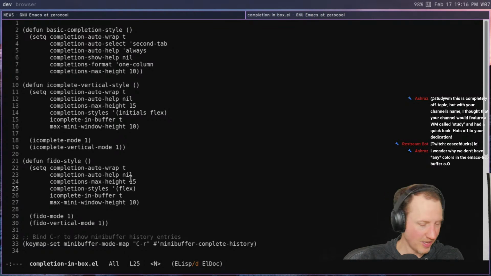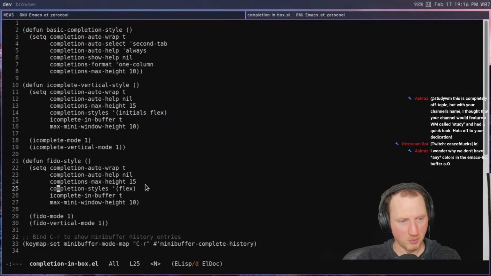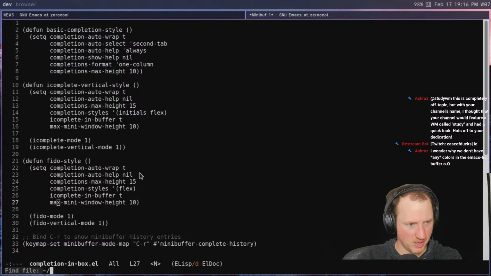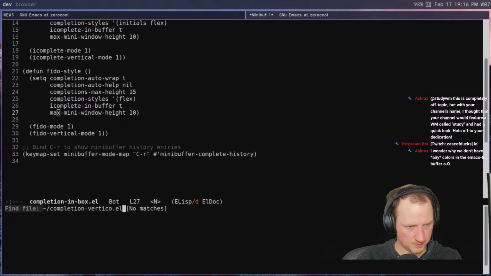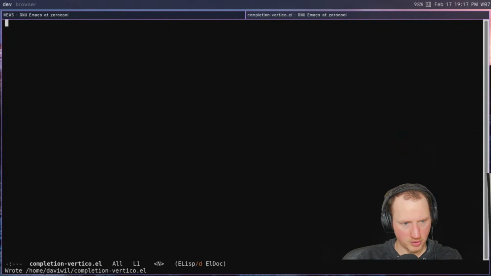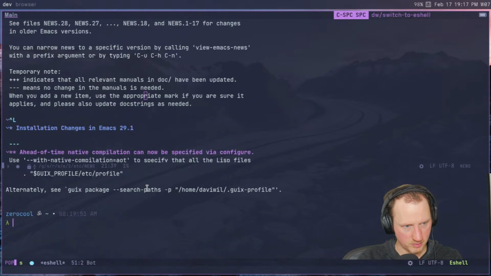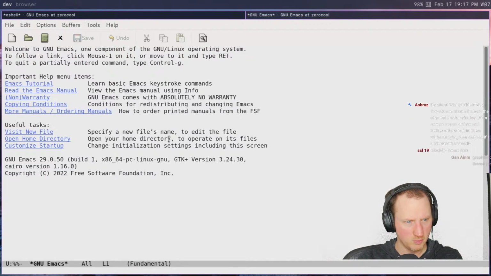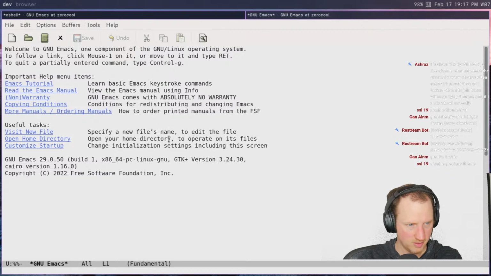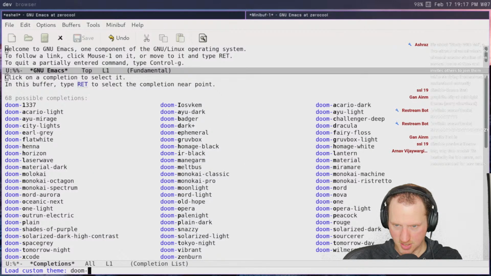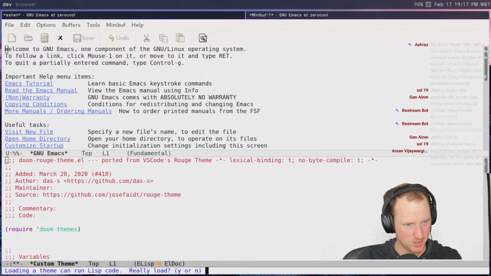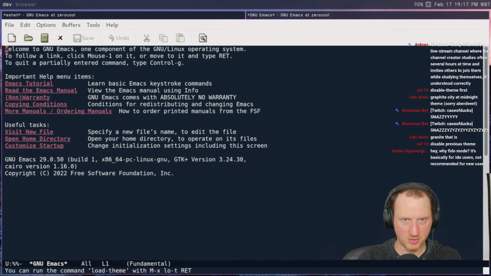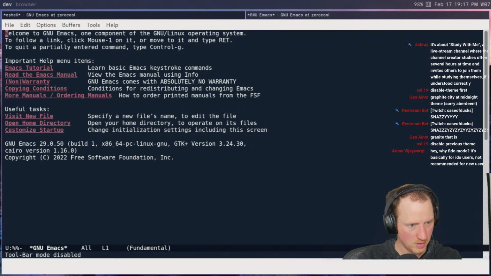All right, let's move on to a selection package that I'm actually familiar with and it won't drive me insane. We'll try the latest in Vertico. Let me say completion vertico.el. And we will close this Emacs session and start up a new one because we want to be fresh and not have anything hanging on there. Emacs -Q. Me with my escape problems again. Load theme. Doom Rouge. Yes. Okay, that's kind of nice. Let's also turn off the toolbar mode and the menu bar mode.